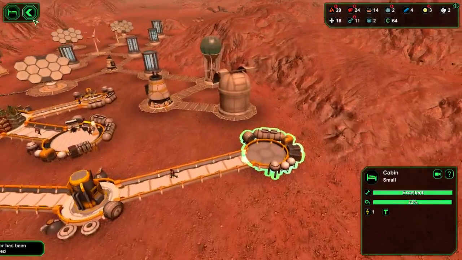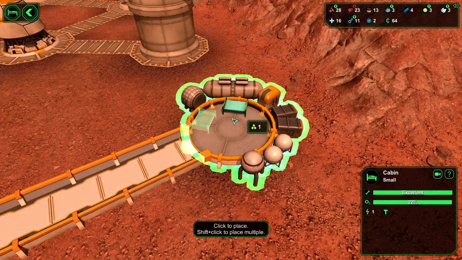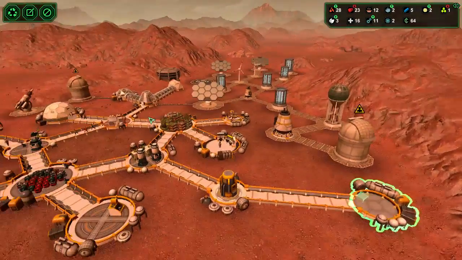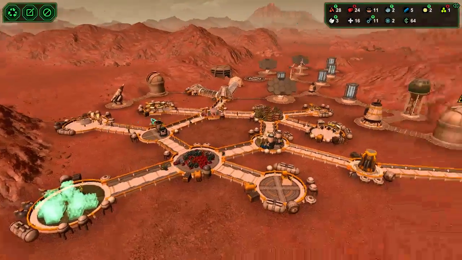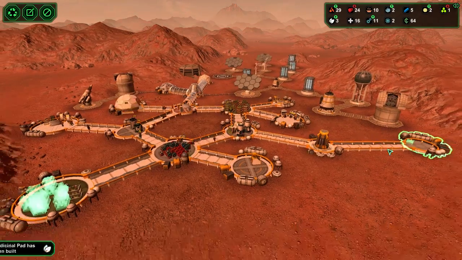alright, cabin. What can you build in a cabin? I think it's basically the same thing as the dorm, except you build... Yeah, that's exactly what it is. You build, instead of bunks, you build single beds. Which probably makes people happier to not be bunking. But they still share a room, so, you know. Whatever.